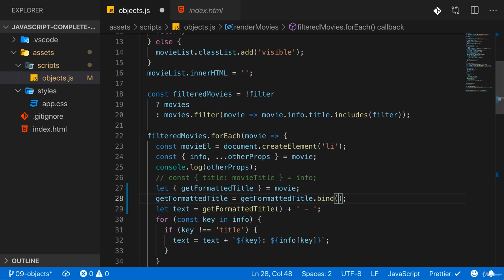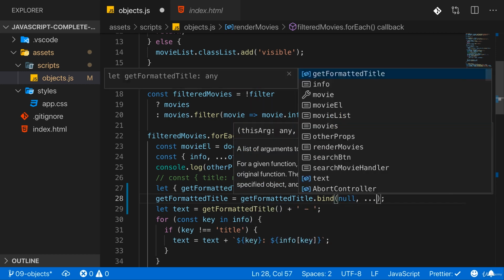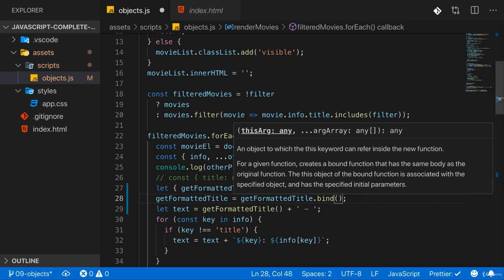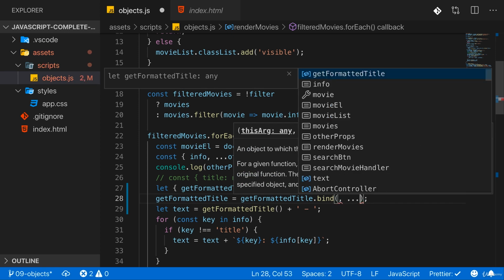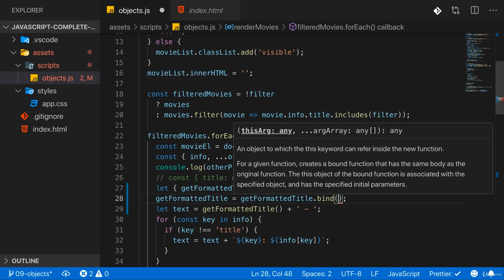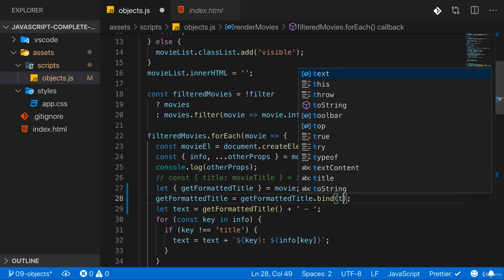And now it's this first argument which you pass to bind, which matters. Previously, I said this doesn't matter because we hadn't learned about this yet. So we set it to null in the past, and then we added our arguments, which was the thing we were interested in back then. Now we might still be interested in passing in certain arguments, and we can still add them just as before if that's the case. Here, however, that's not what I'm interested in, but instead now the first argument is the important thing. You can see it's the this arg. It's in the end what you want this to refer to inside of that function.